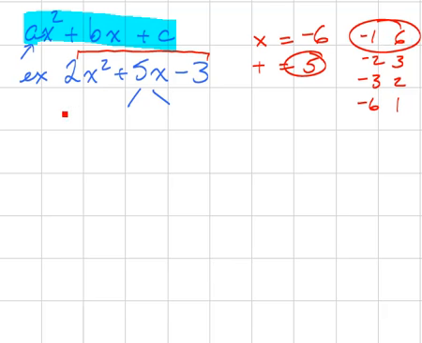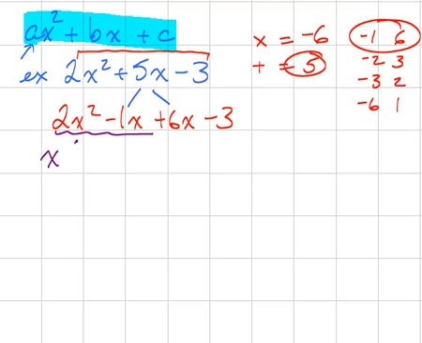So I rewrite. I've got 2x squared minus 1x plus 6x minus 3. And you can see that these two add to give 5x. So we factor by grouping. We look at these first two terms. What's common? Hopefully by now you're seeing that the x is common, and you can see automatically what's left over. As soon as you know one, leave a space, write the next one. So we've got 2x minus 1.